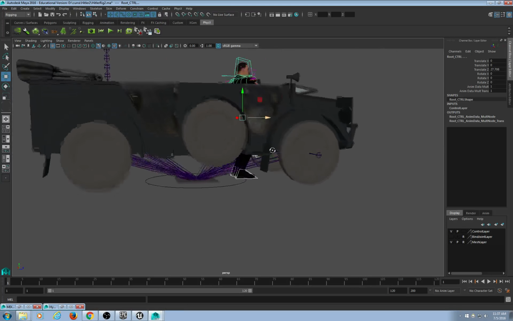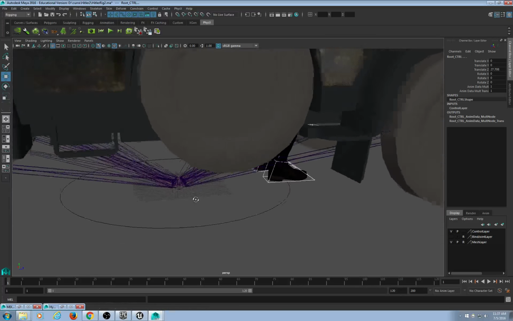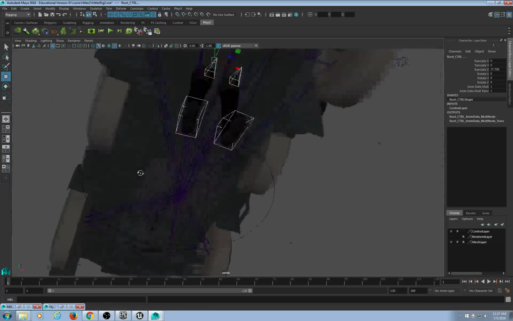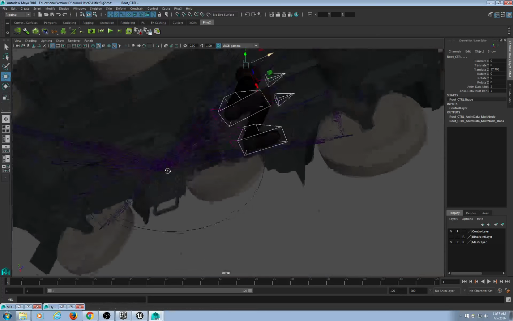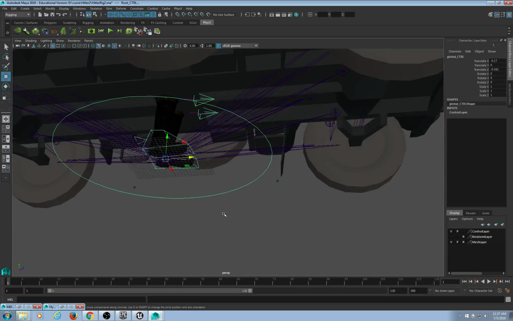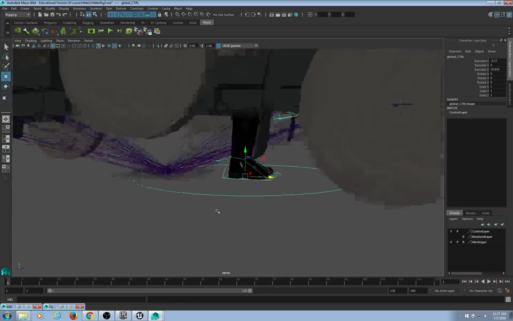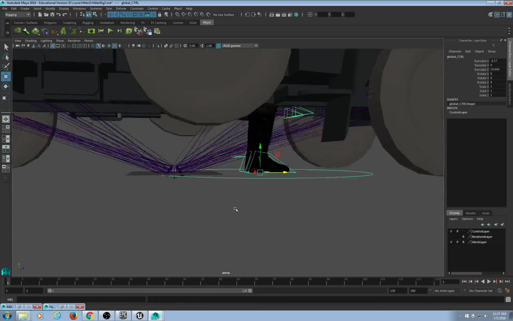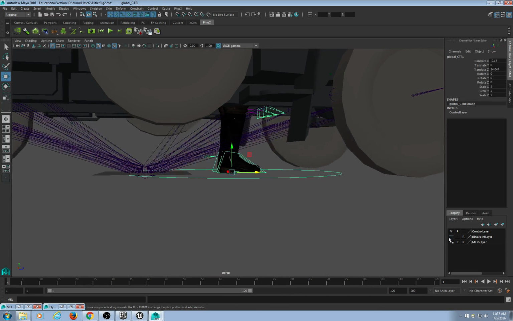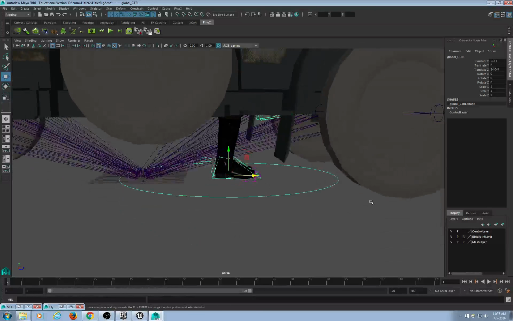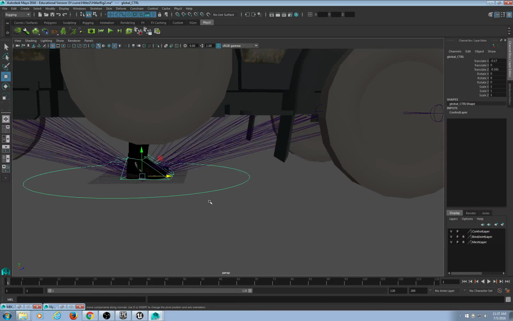The reason we want the black circle staying is because it's attached to his root node. I think we may be able to move that, actually. Yeah, I think we can move that big circle.